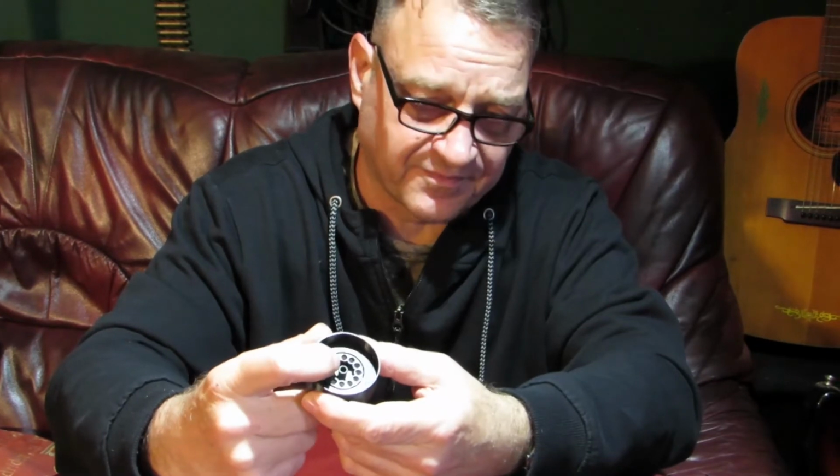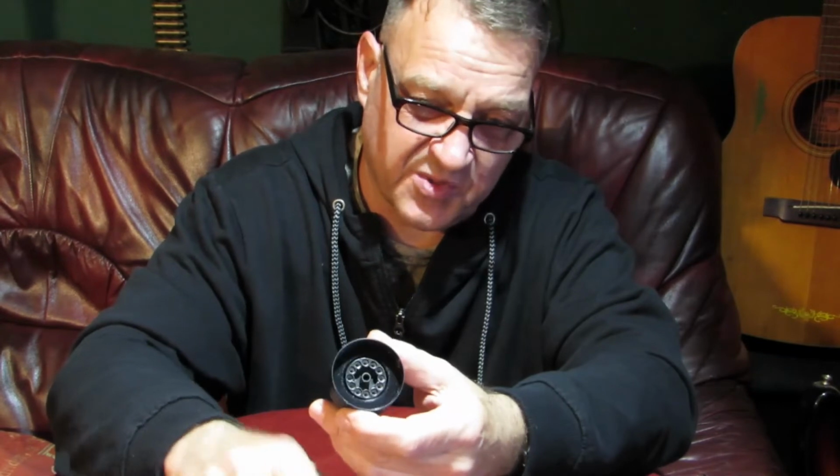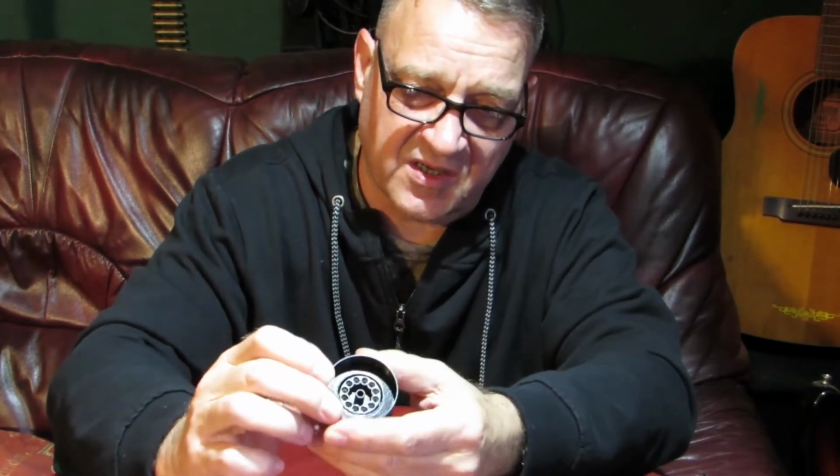The trouble is, because of the design of the mag, you've got all these gaps in the mag that just clog up with pellets, and basically it doesn't work. It'd be quicker to just do it by hand. But Daz suggested maybe printing a little something that would fill up those holes while you load it, and I think that is feasible. So if I can do that, I think I probably will. So this bit ain't wasted. I just have to try and figure out and design a plug for the centre of the mag, and I think that will work. So I will try that. If it works, I'll update you.